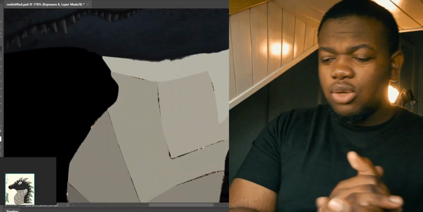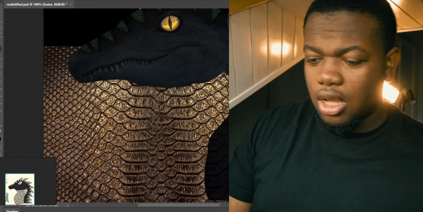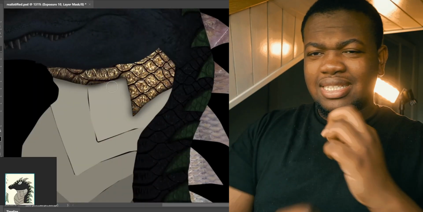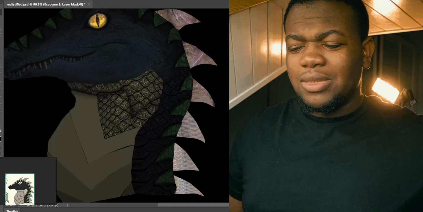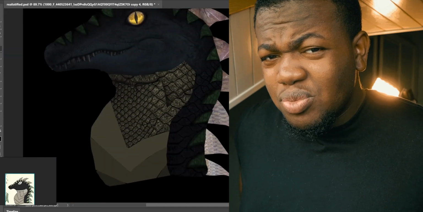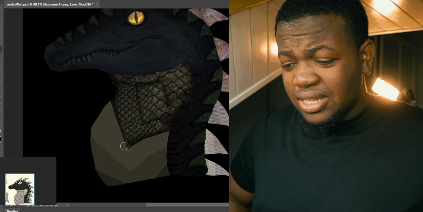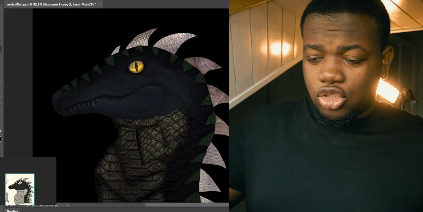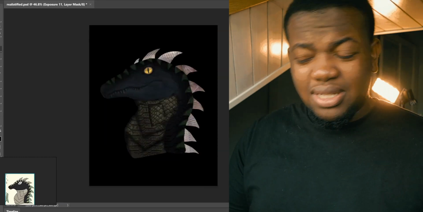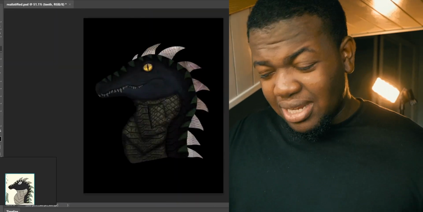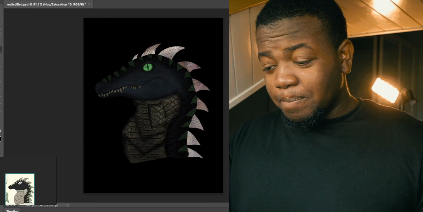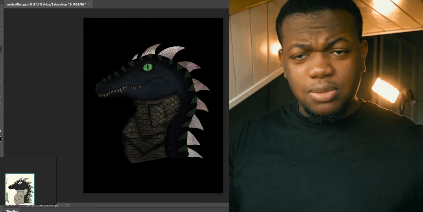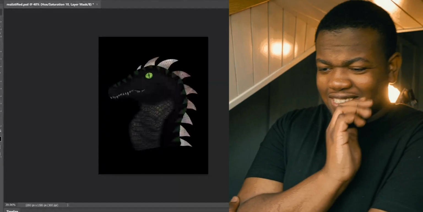Now the belly. The belly was the toughest part because in the drawing, it kind of has these black lines that separate the different parts of the belly. I didn't really find a way to make that look realistic. So I decided to just draw shadows on the belly. That still doesn't make it look too realistic, but you know, I'm trying to stay as true to the drawing as possible. So right now I have this.